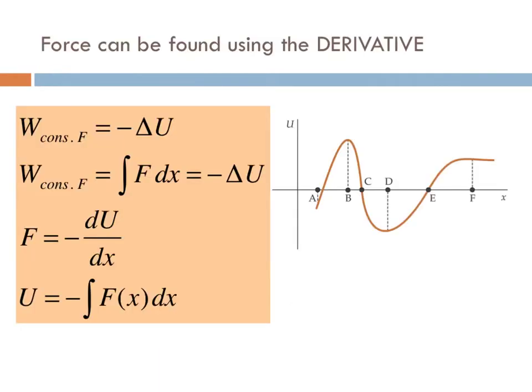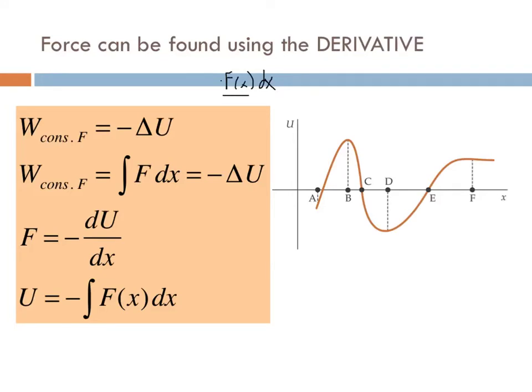So if the work done by a conservative force is equal to a negative change in potential, well then we can look at one of the other equations we wrote last time, which was work is equal to the integral of f dx. Now, last time I did write f(x) dx. This is not an error. This is simply saying that the force varies as a function of x. But since that had some confusion, I went ahead and just did not include it here. Anyway, all of that is equal to our negative change in potential.